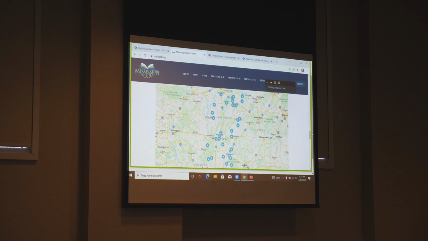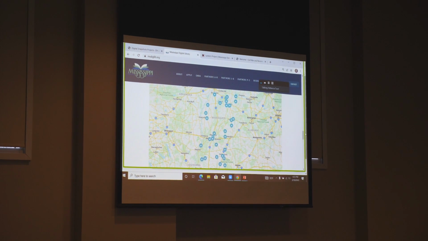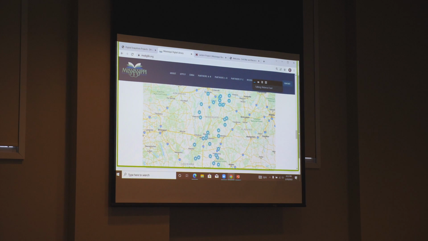So we partner with all of the academic institutions, a variety of public libraries, historical societies, museums. Pretty much if it's an institution that is open to the public that holds Mississippi history or an academic resource that resides in Mississippi at all, doesn't necessarily need to be related to Mississippi, you can find those types of materials through MDL. But project-wise, all the various things we get ourselves into, I would be remiss if I did not start with Dr.